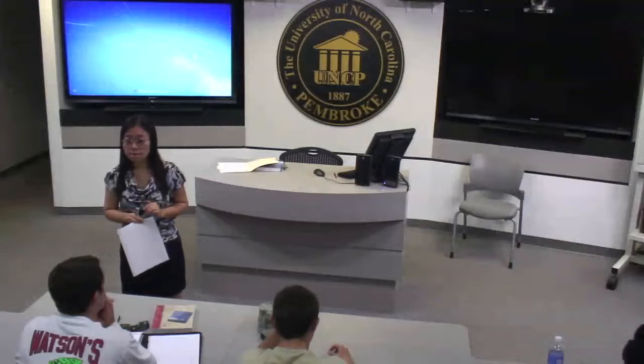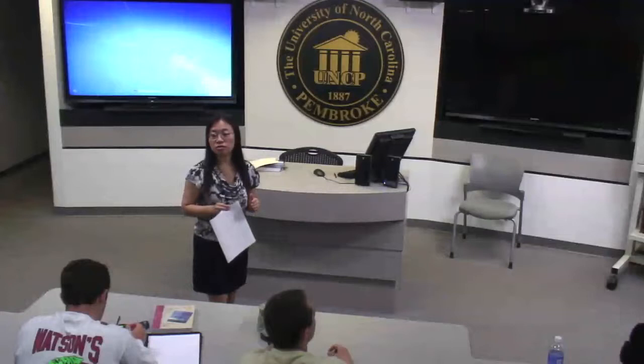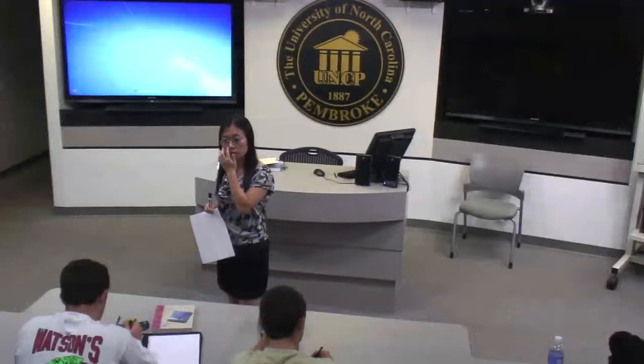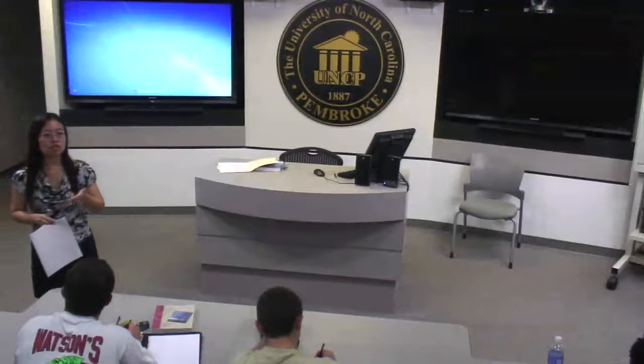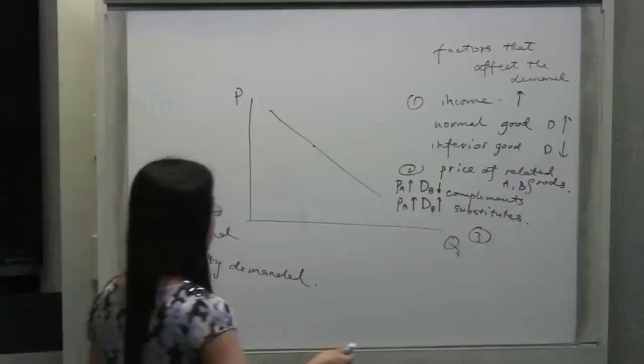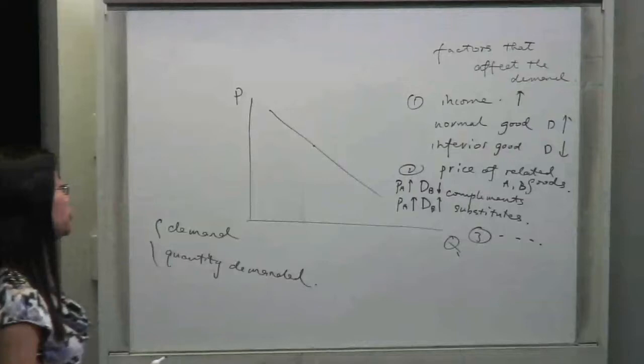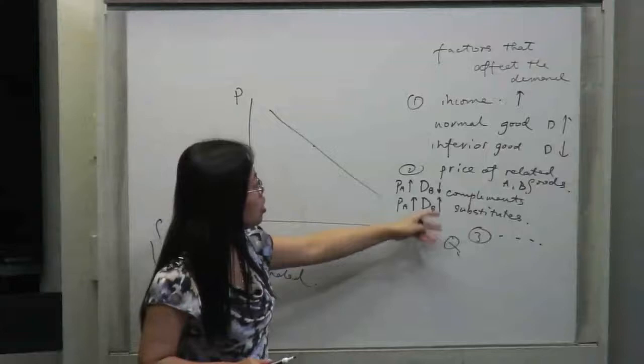Expectations, right? If we expect there will be a big sale going on next month, our current demand is going to increase. Then there are taste and preference. Right now the iPhone is trendy, but maybe in 5 years some other product will become fashionable. So taste and preference, expectations, and government policies, all of these are going to affect demand. I'm not going to list all of them. There are tons of other factors that will affect the position or the location of this curve. So when we draw this demand curve between price and quantity, we're holding all these factors constant.